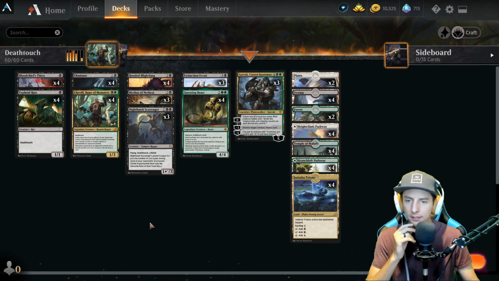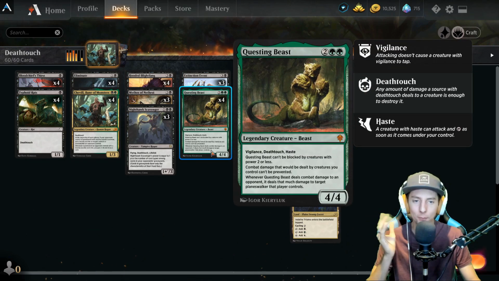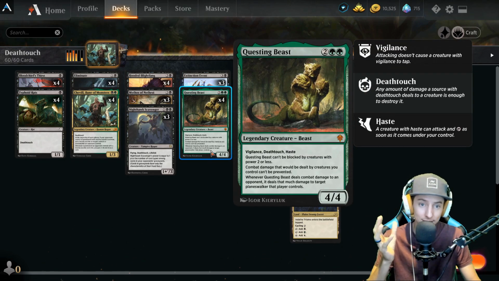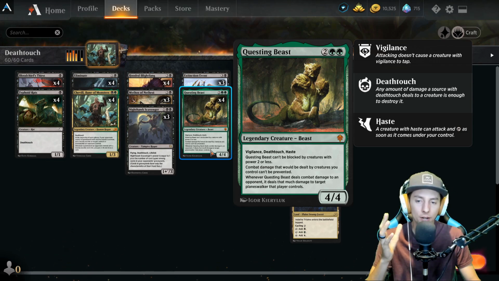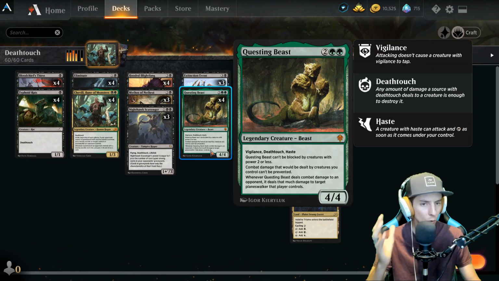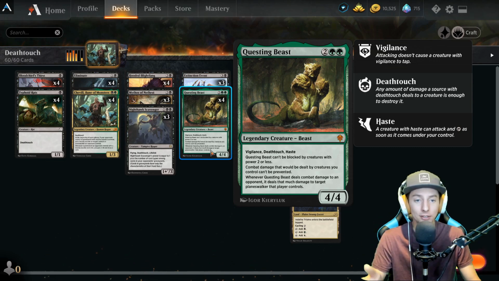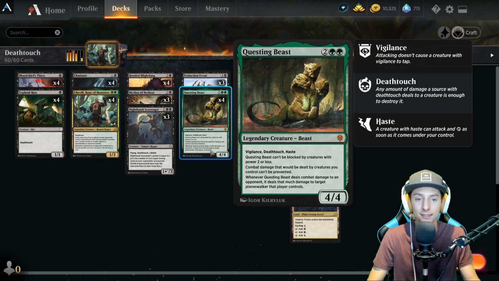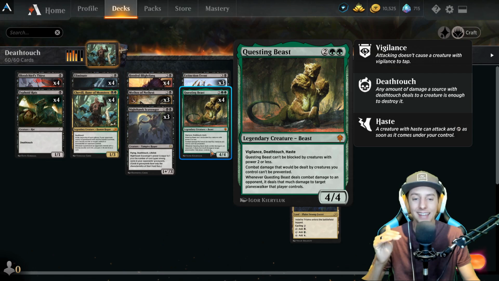Then this deck was pretty good, but not great, because I forgot about our boy here, Questing Beast. Questing Beast is disgustingly good in this deck, and I don't know why when I first built this, I totally forgot and left Questing Beast out of the deck, and it turns out that was the missing link we needed. Questing Beast was so clutch in so many of our games. I think we even top decked one for the win. It was nuts.